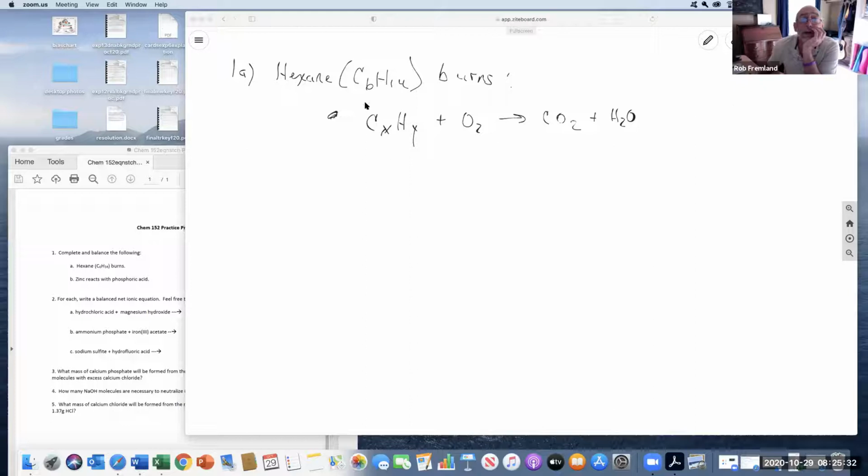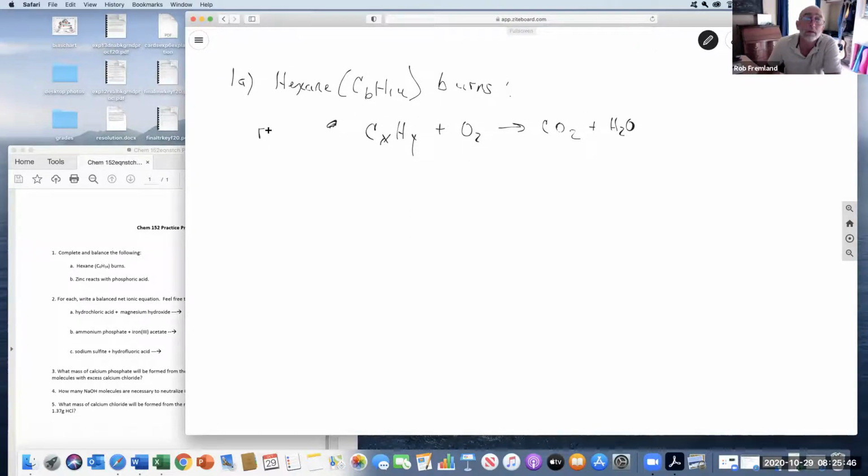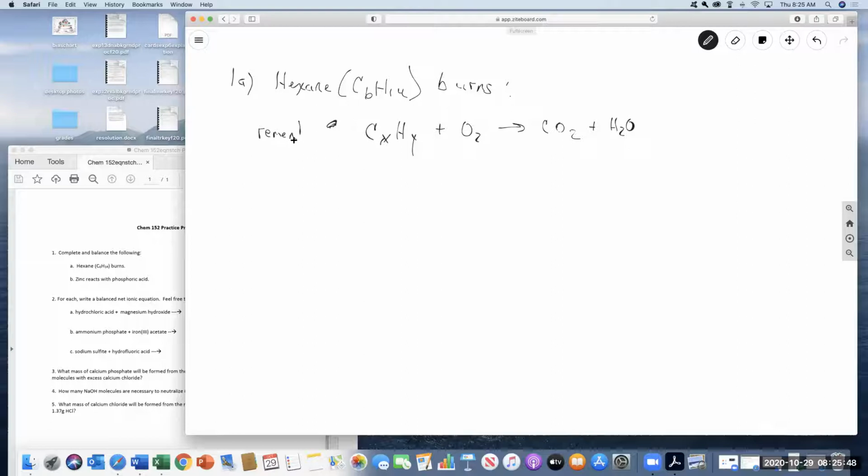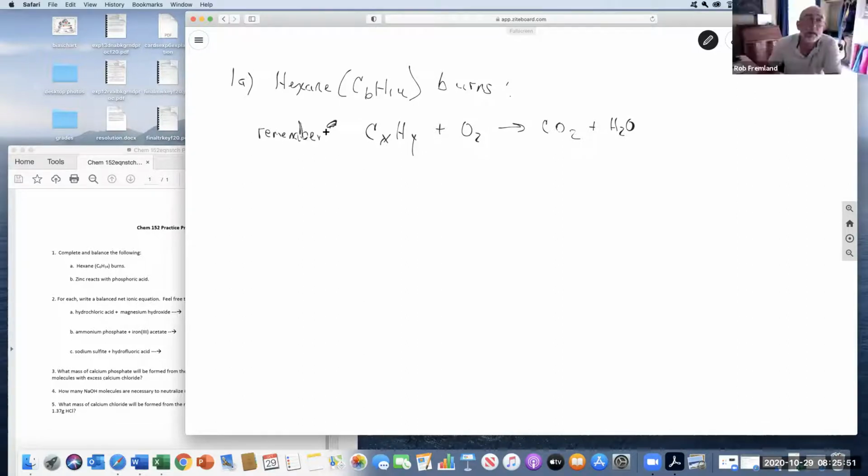All right. So anytime you have anything that's a compound that's a CxHy, burning means combining with oxygen. When you burn these, you get carbon dioxide and water. And so this is what you have to remember. Burning means combining with oxygen? Yes. Anytime burns means plus O2. But the only thing you pretty much have to remember, the only thing that you're going to burn in this class are hydrocarbons.